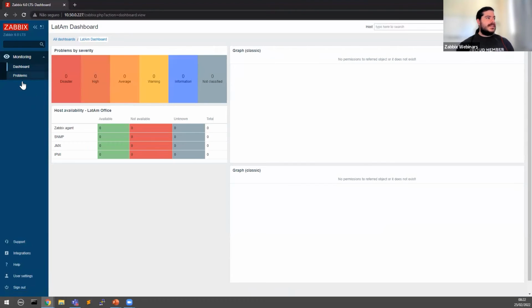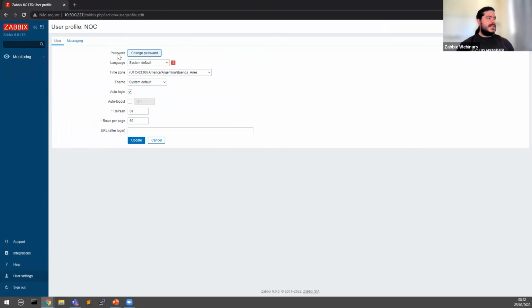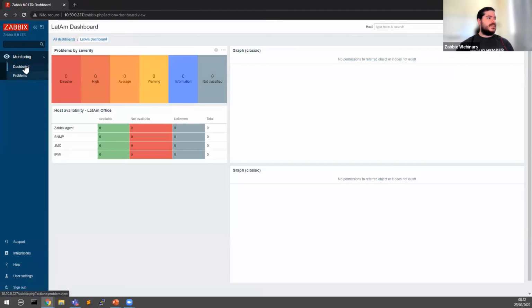So all he has is dashboards and problems. He can't do anything else. He has a view of his dashboard, and he has these common utilities here where he can see his user profile, change his password, and all, but he's really restricted to this part of Zabbix.